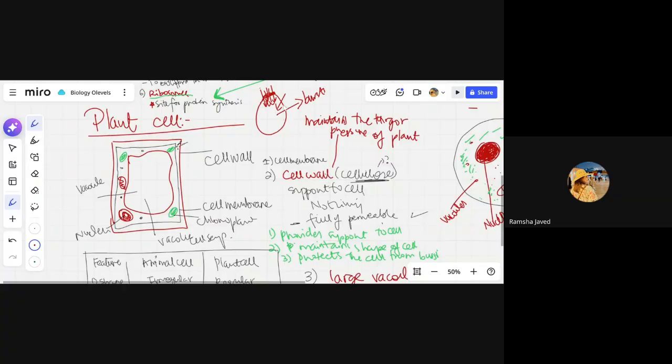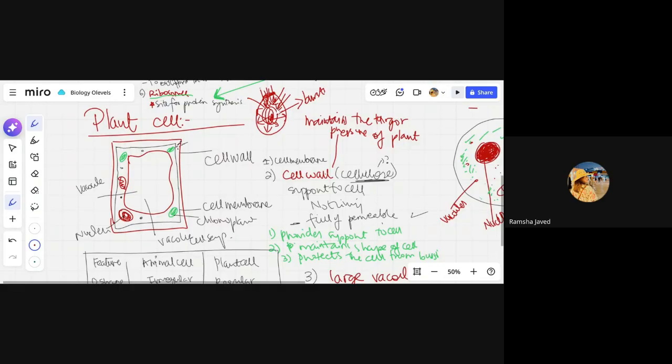Because a balloon or a shopper or a trash bag or anything like that doesn't have anything that is going to maintain that pressure coming from inside of the water. So that is the turgor pressure of the water against the walls. Okay, is it clear what turgor pressure is? Yes, ma'am. Okay, good, shabash.